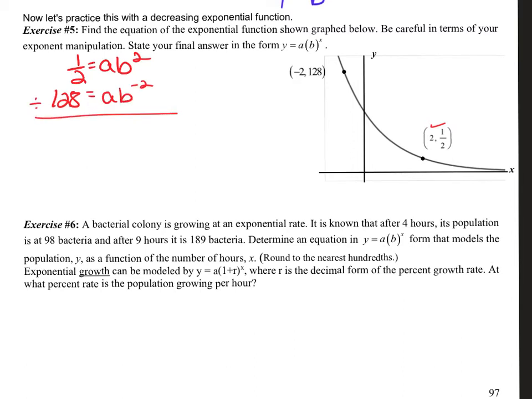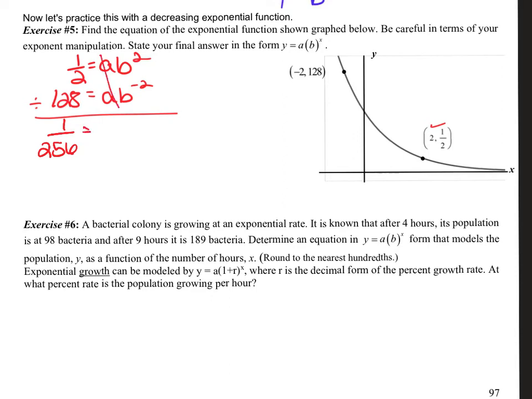And now I'm going to divide these. So I'm going to divide 1/2 by 128. And that is going to give me, well, on the calculator I'm using, which is the one on my phone, it gives me 0.00390625. So if you got that, it's correct. But I am curious to know if that would be a neater fraction. So if I hit math and hit number 1 fraction, it does do that for me, and it's 1/256, which is a little bit neater than that decimal with several decimal places.